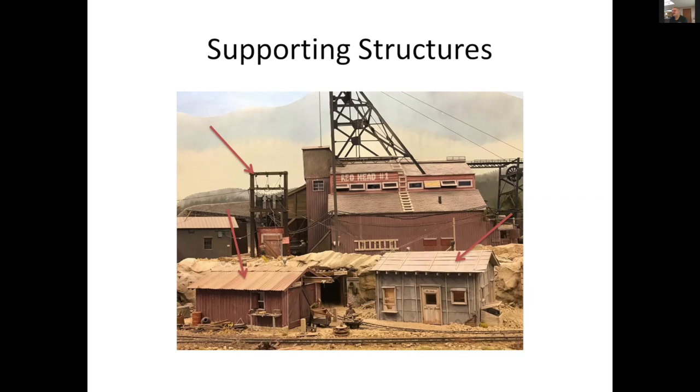It also didn't have the steel head frame. So after our trip to that mining museum in Butte, I came back, rebuilt the head frame, added a lot of electrical, because in the 30s, this thing would have been running off electricity and there would be lots of big cables running from building to building. So this was my attempt to simulate all those different cables that supplied power to the different buildings.